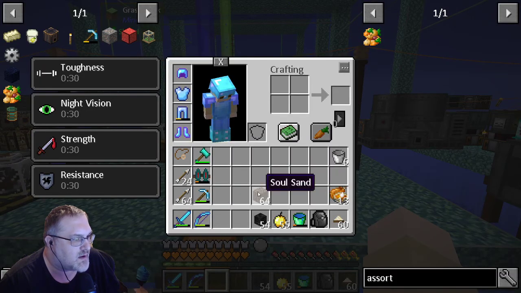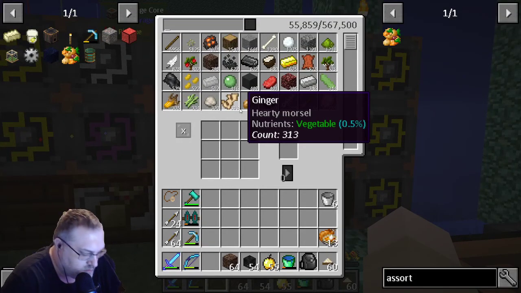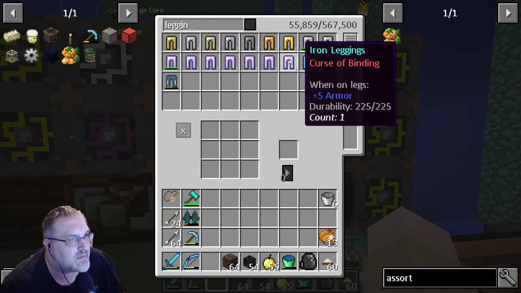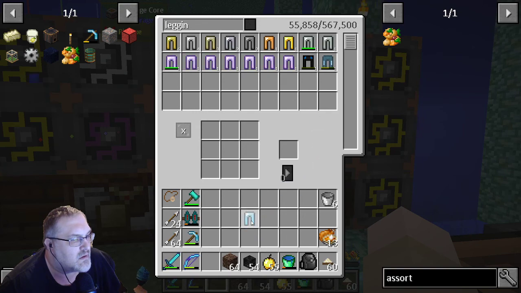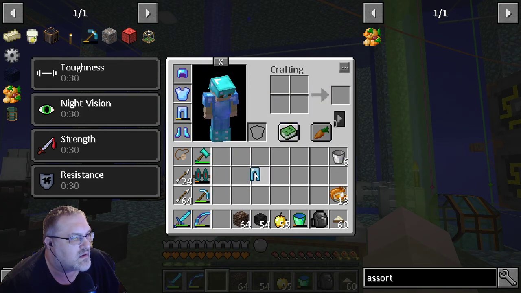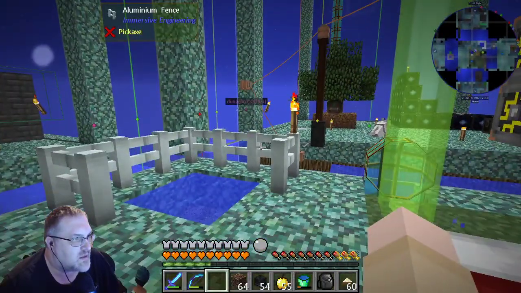So we have our jetpack. We have this stuff. Leggings. Our leggings have seen better days. I don't think we have anything really. Well, we have those. These are all iron. And if I try to do this, it gets rid of the enchant. That's fine. So we're gonna go fight the wither.